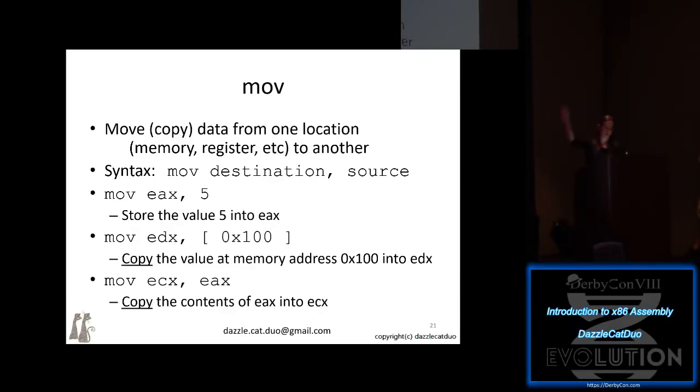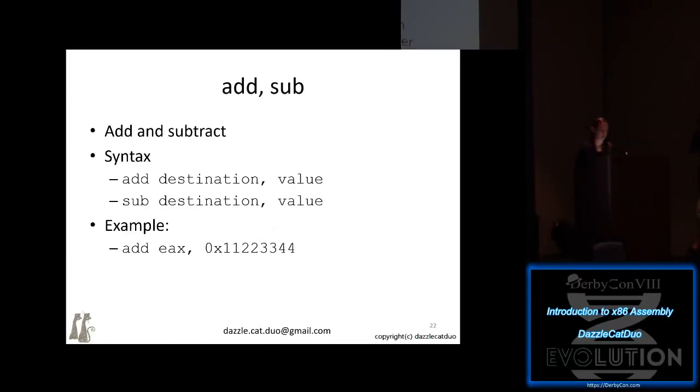And then I've got examples down there, and I have that part where it says copy underlined, because people when they're starting get very confused by the fact that it's called move. If I am moving from, say, memory address 100 into the EDX register, that original data value still stays at memory address 100. It is not an actual move, it is a copy. Same for the last one. So if I'm moving from the EAX register into the EDX register, EAX still maintains its original value. I've simply made a copy of it. So it's called move, but it's actually a copy instruction.